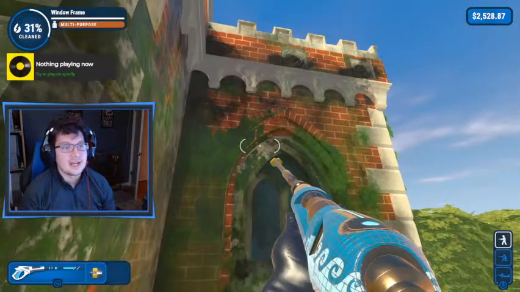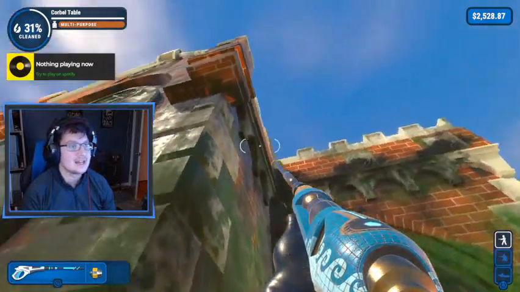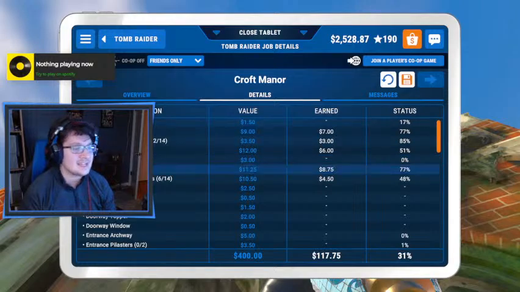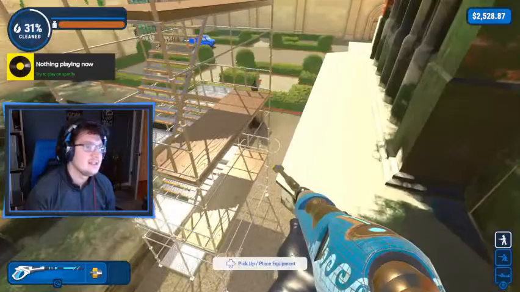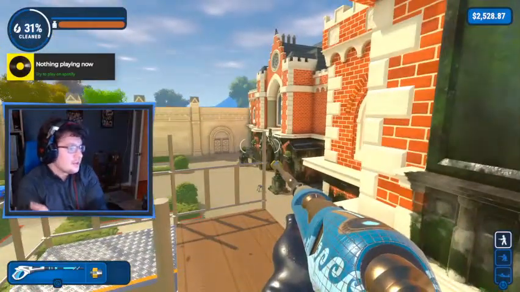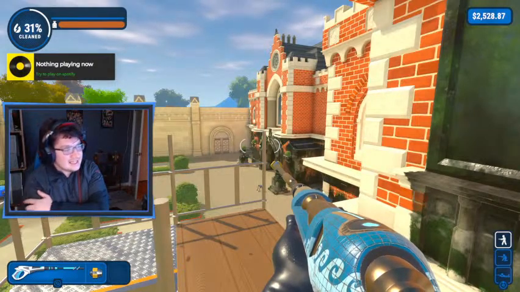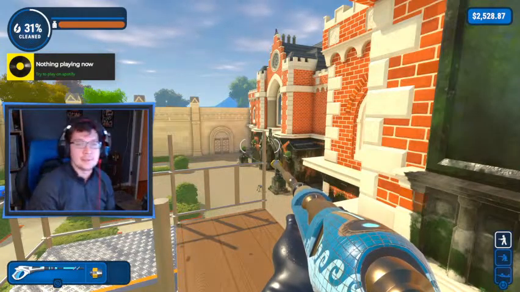Then the Corbel Towers. Oh, tables. Oh, that is cool. I don't need it, but that's cool. I like that. That's a neat feature. That's a neat feature. Most I did is Behemoth in Monster Hunter World. Yeah, that was kind of my nemesis as well. I did not care for the Behemoth at all.